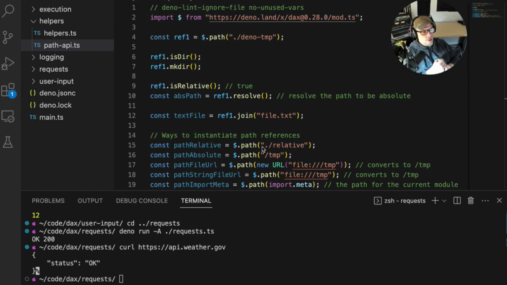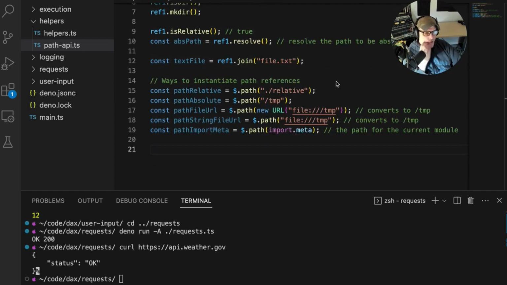And the other thing that can be really, really kind of hairy for programmers is when in your head you're concatenating this path specification of where this thing is supposed to be, and you're wondering, do I have too many slashes? Did I trail this? Did I cut trailing slashes in this output but not in this output? You have the creature comfort of having the join method once you have that path object with DAX to do that for you neatly. And there's different ways to instantiate path references.